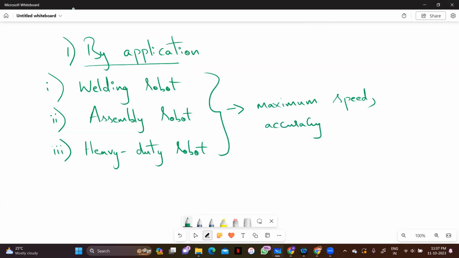These are the factors which are incorporated when a welding robot, an assembly robot, or a heavy duty robot is taken into consideration to be worked with. So this is about your application robot.